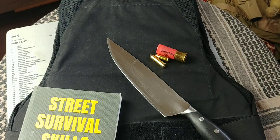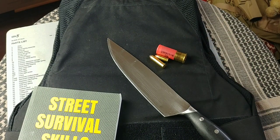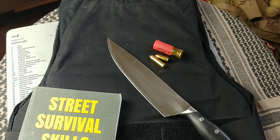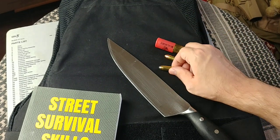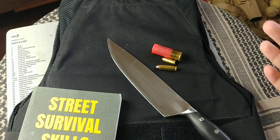Even when talking about ice picks, there are specific vests made for that threat, because an ice pick is one of the hardest things to defend against — it will rip through pretty much all soft panels. Keep in mind: not everything is the same. Just because a vest stops a bullet doesn't mean it will stop a knife. A soft panel vest will not stop rifle rounds either — a 5.56 will go right through both sides, and .308 even more so.